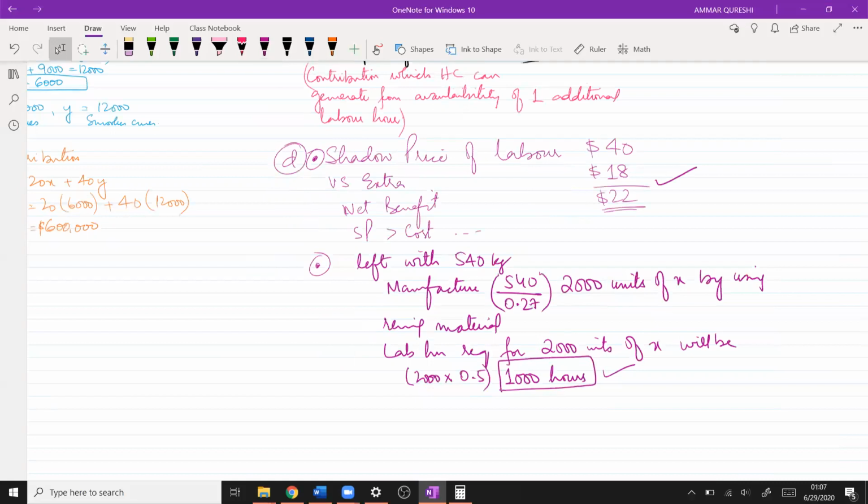What is the third point? What other point can we consider? That's up to you. You can write that if they work overtime, there will be inefficiency. If they are working overtime, then there can be wastage of material or any other factor which you consider. That is not connected with this question. That is completely up to you, right? So we can write that there are less chances that labor will manufacture the product in exactly 0.5 hours, considering the fact that they are working overtime, right?